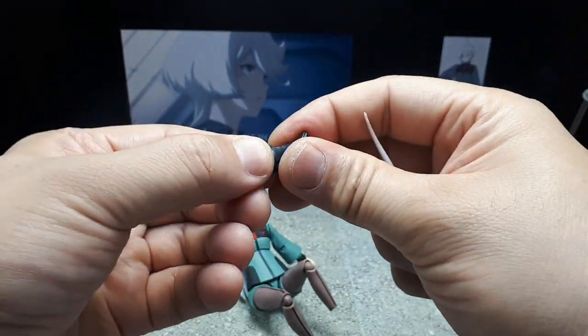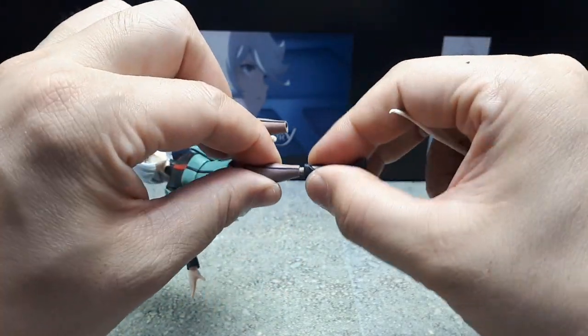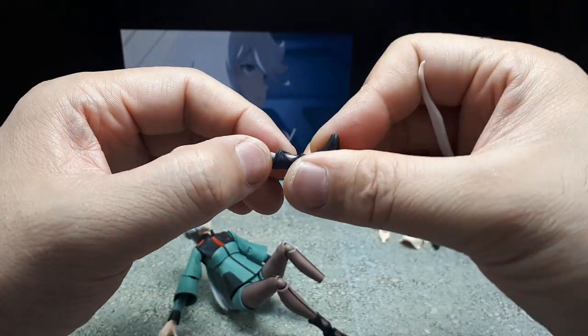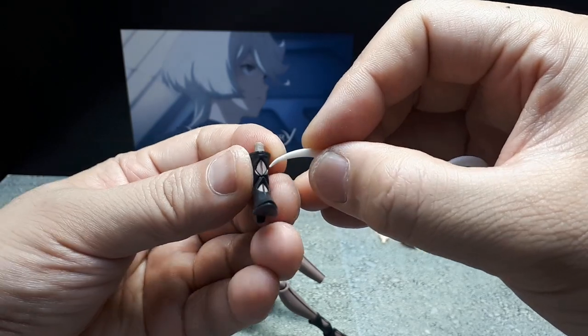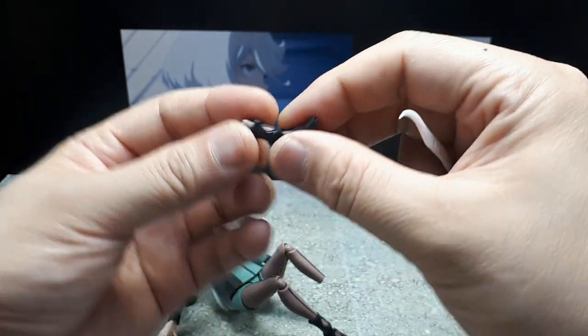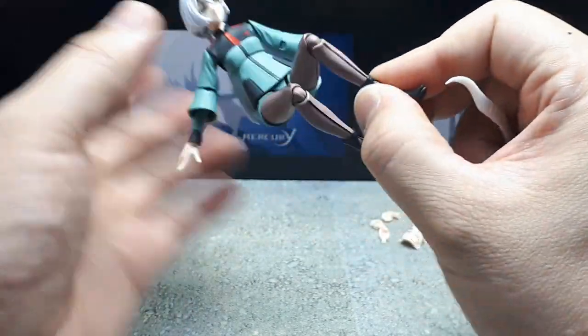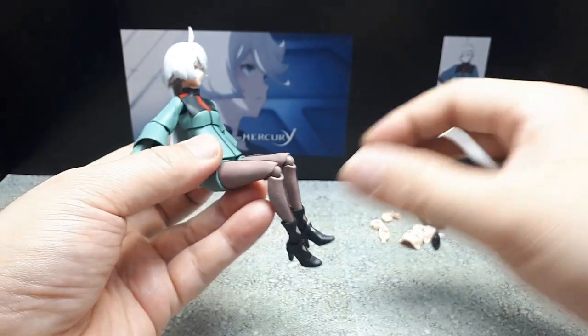Okay, so let's pop these things on. This is, I guess, the right foot. Yeah, see, I had to go back and scrape off the paint. This is the original brown color here, and then I have kind of like, I guess it is a brown. I mixed a certain type of gray and a certain type of brown, and it came out to be this color.